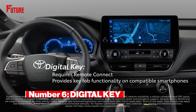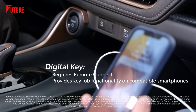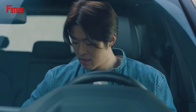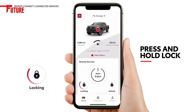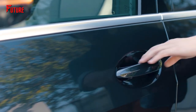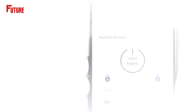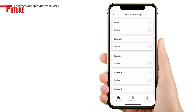Number 6. Toyota's biggest SUV now offers a digital key. The Grand Highlander introduces Toyota's innovative digital key feature, offering owners the convenience of unlocking, locking, or remotely starting and stopping the vehicle through a secure smartphone app. This feature eliminates the need to carry the traditional key fob, allowing for a lighter load when necessary, or in those unexpected moments when the key fob mysteriously disappears. It is important to highlight that the digital key feature will come as standard for the Grand Highlander, but is exclusively available on models equipped with Remote Connect. The subscription service for Remote Connect starts at $15 per month, unfortunately for people who hate subscription services.